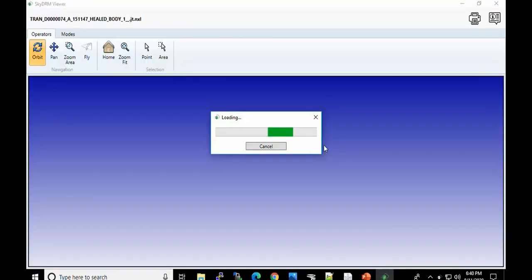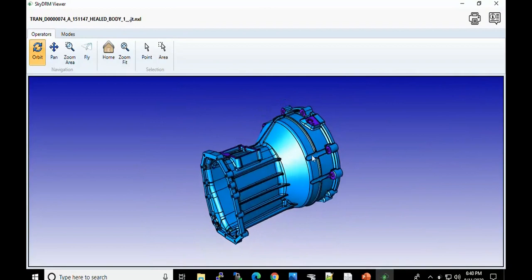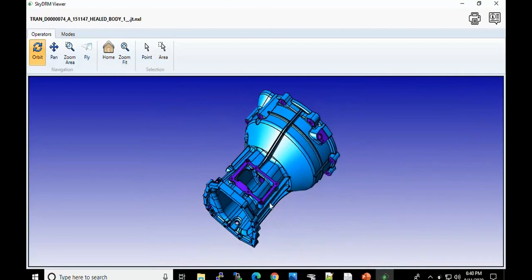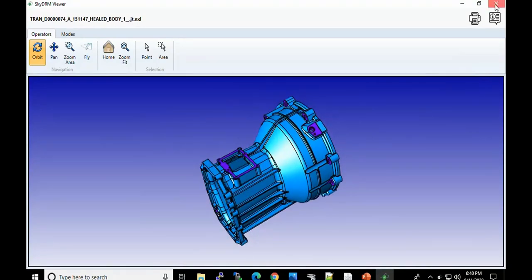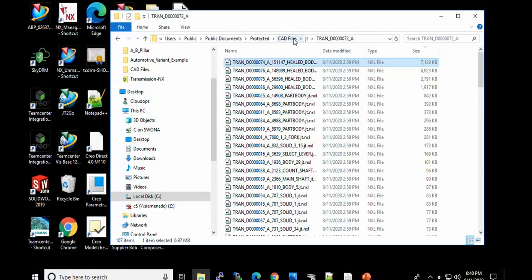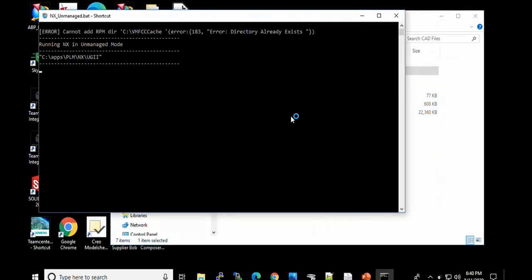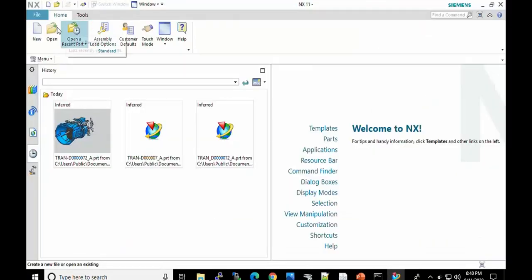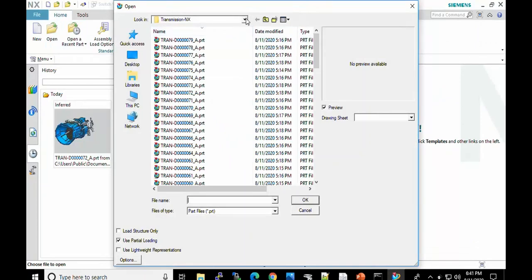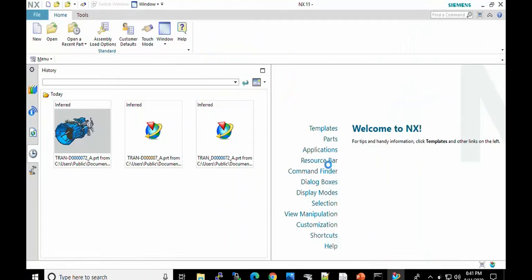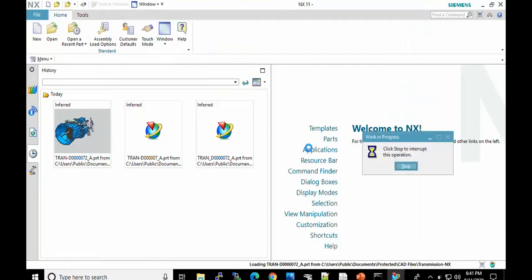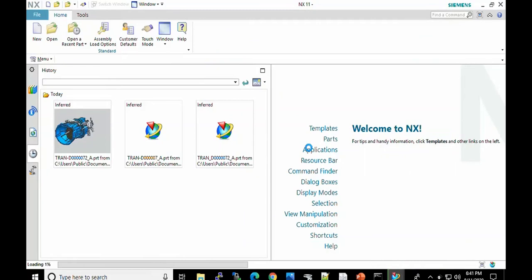Here we'll see that if he views another file, it'll load up and he can actually see a breakdown of the case components in the different pieces that make up the entire case assembly. But again, he is not able to see the subassembly components since he doesn't have access to them. Here we'll see that he can go in unmanaged mode, so not connecting to the Teamcenter instance that Ed was on, and look at it through the NX client. So here he can do a view. It'll load up what he's chosen as far as a part or the assembly itself.